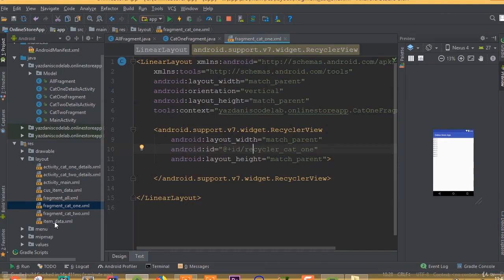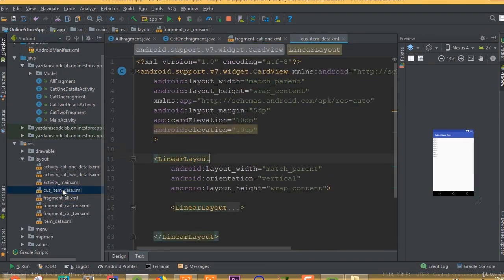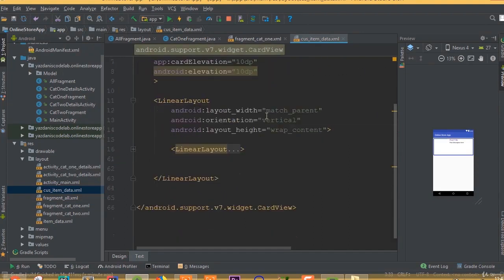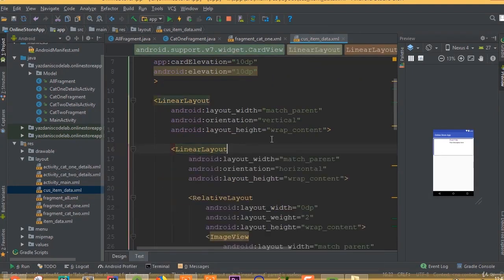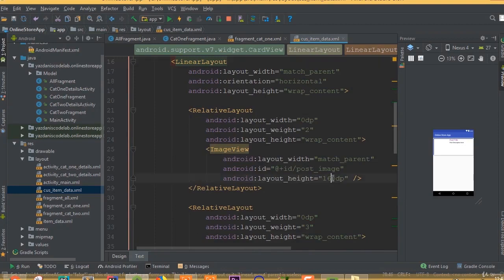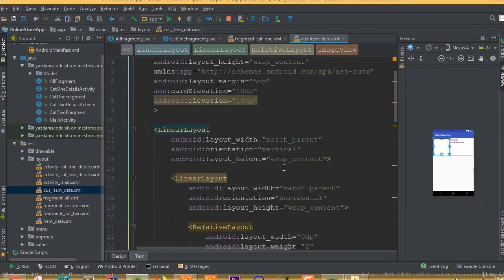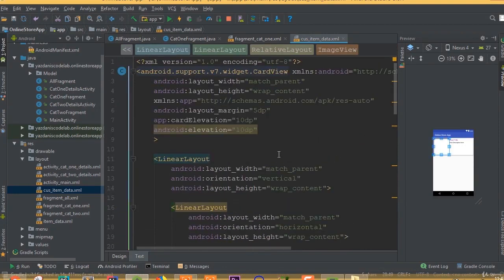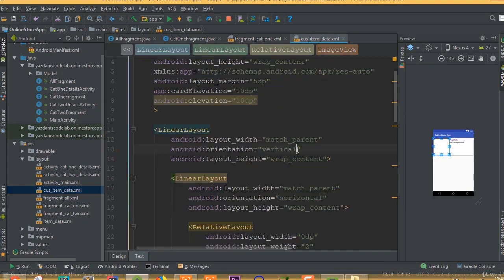So open up our item data. So instead of match parent, open linear layout. So height 160 dp.